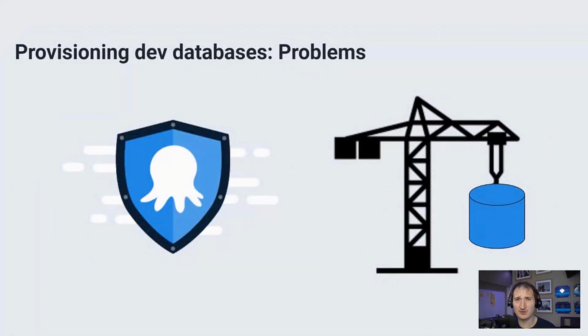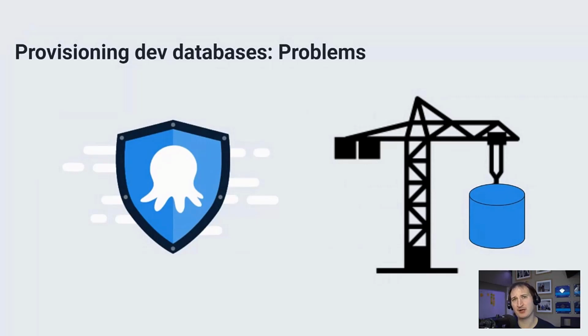With databases, we tend to have two significant problems. The first problem is security. If I've got sensitive data in my database, and most of us do have sensitive data in our databases, data about real people who have real lives that might like that data to be kept private, then we need to figure out how we're going to do this in a way that is responsible.